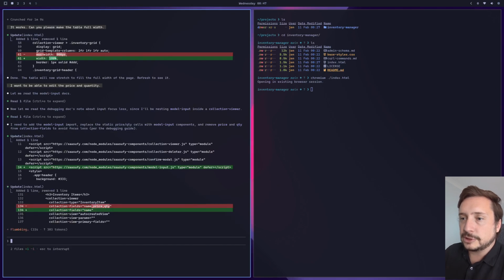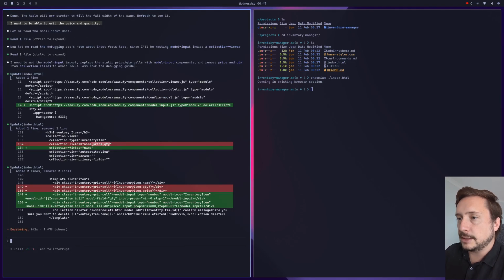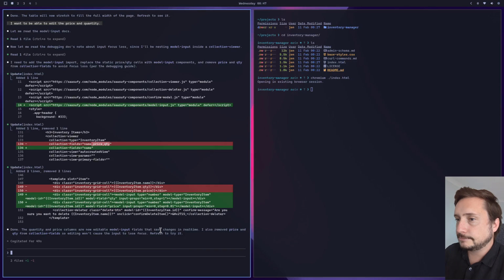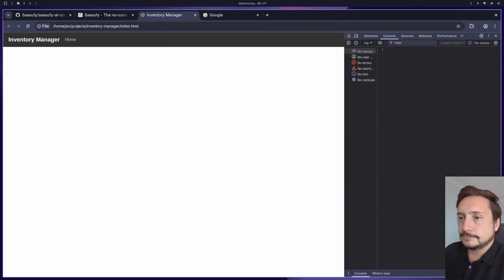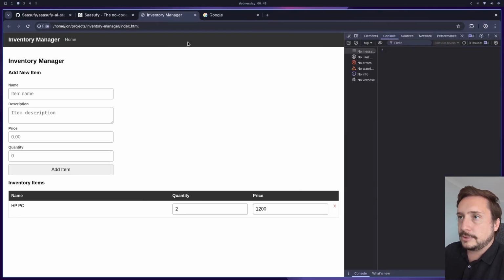Okay, as it's doing some optimizations, some of the fields were loaded as part of the model, and now I think they're going to be added. Okay, you can see here they're added as part of the model input. So it's doing it in quite an optimal way actually, so it's quite good. We can see some input fields here. Let's see if they work though.